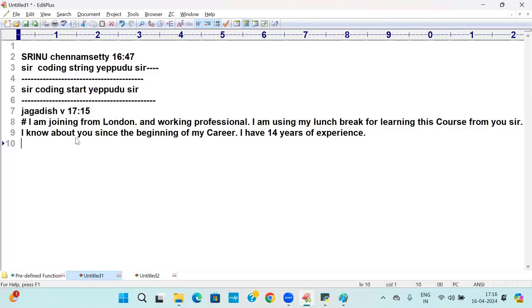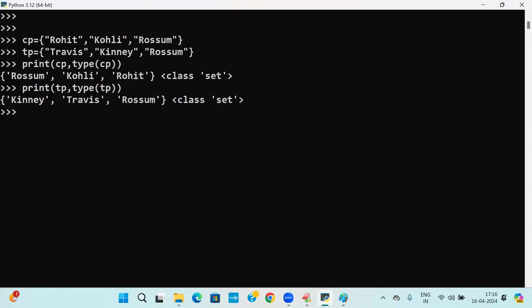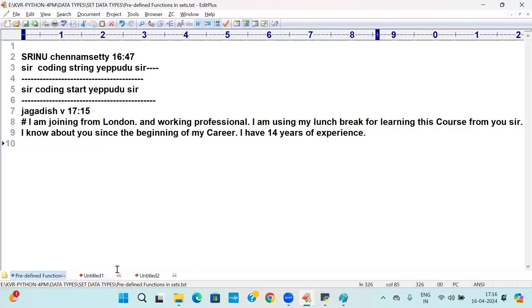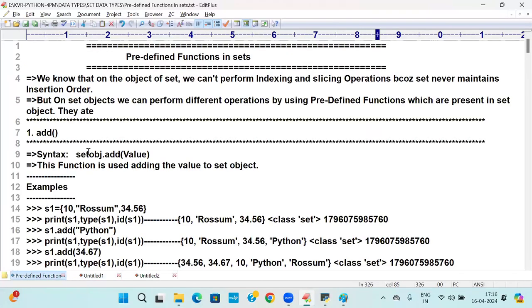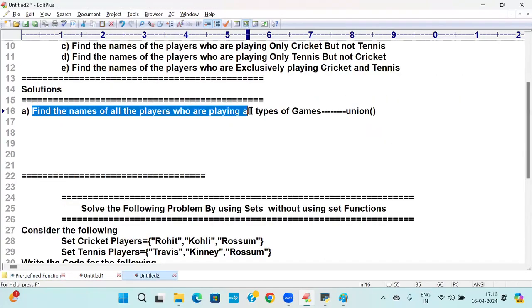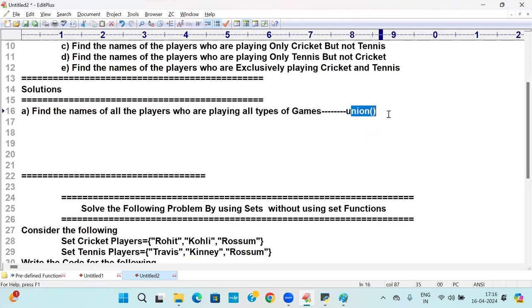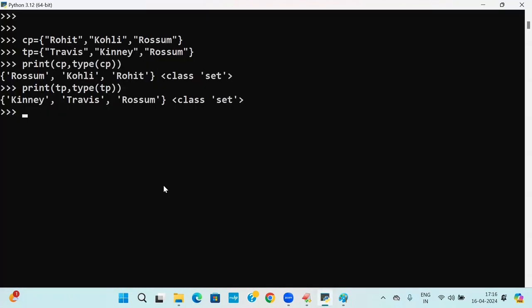So now I will move further. What is our question now? See our question here. Find the names of all the players who are playing all types of games. Which one? Union. Apply. All CPTP is equal to CP dot union of TP.